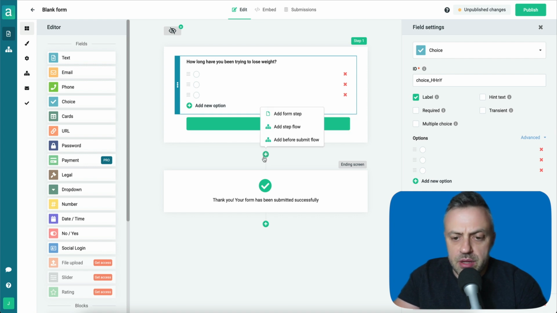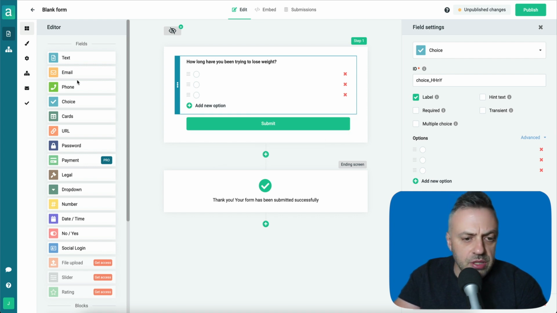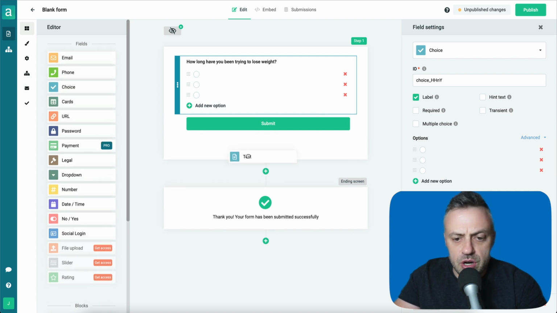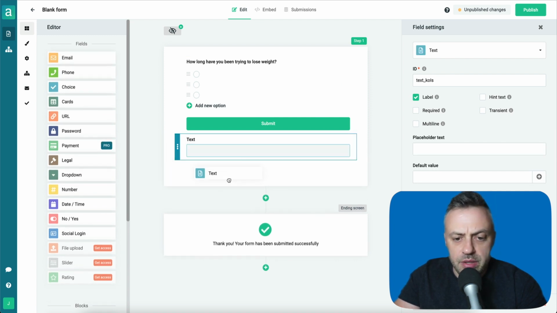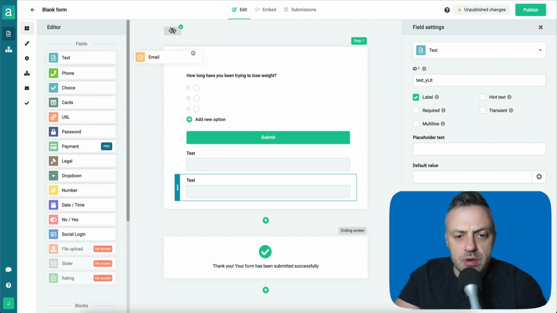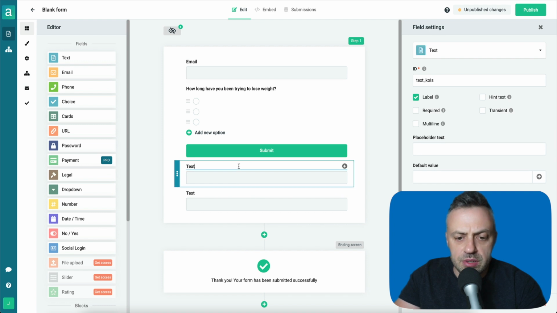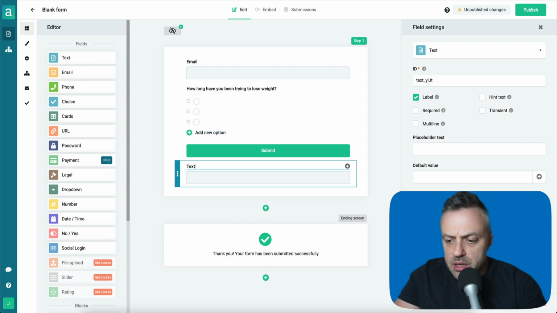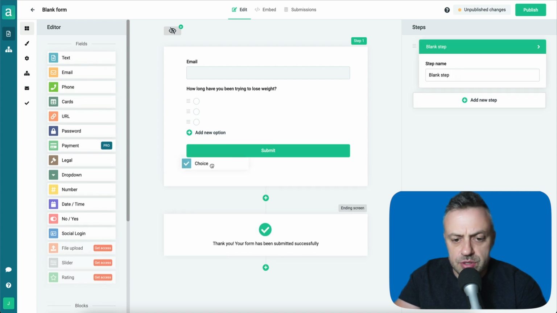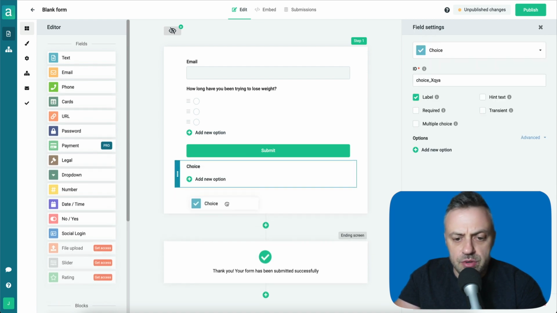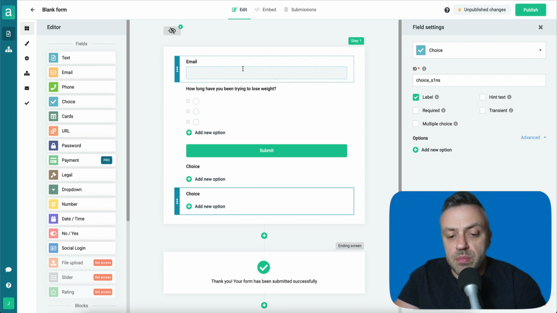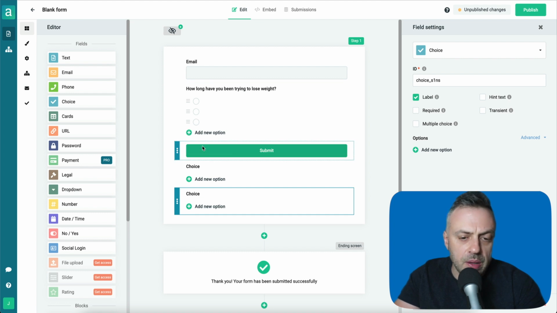I'm going to add another question here. Actually, I'm just going to drag and drop another question, and another one. And then we also need the email. I'm going to make that first. So we have email and we have 3 text questions. We don't need text questions, so let's delete those real quick and drag in these choices. I'm going to have 3 choices. You can have text questions, but I highly recommend choices because choices allow them to pick something. It's less work, whereas with text, they have to type something in.